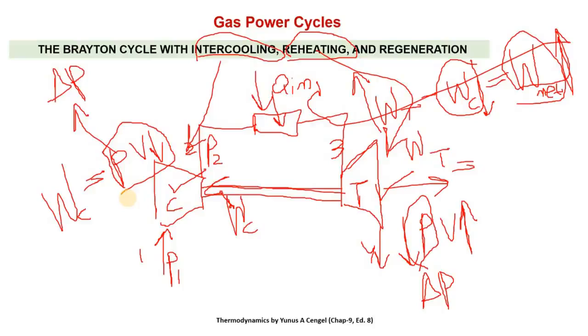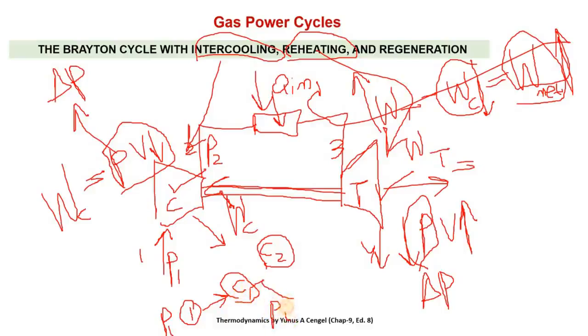So what we can do here, instead of using one compressor, we can use two compressors. So this one compressor can be replaced with C1 and C2, right? So this single compressor is actually replaced by two compressors. Fluid enters first here at point 1, at pressure P1. It is compressed to a certain pressure, which is Pi, some intermediate pressure.